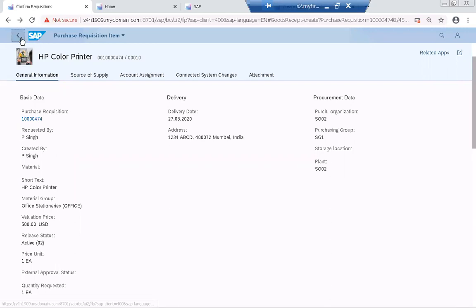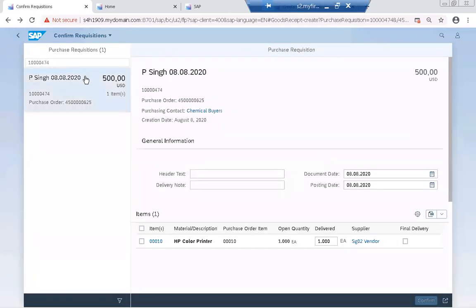Let me check the PO which has been created. Let's come back.